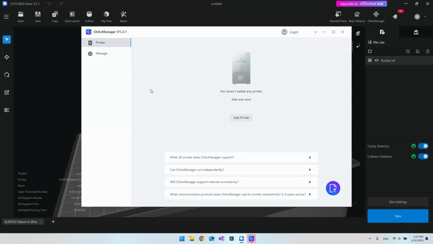The first thing you will do when you're inside ChituManager is to go and add a printer. A specific thing that you have to know is that this will only work on your local network. So it will not work across the internet. But with that said, I actually don't know if you could use a VPN. I haven't tried that. So if you're sitting on another internet than where the printer is set up, you might use a VPN and then print via that. But let's go and add a printer.